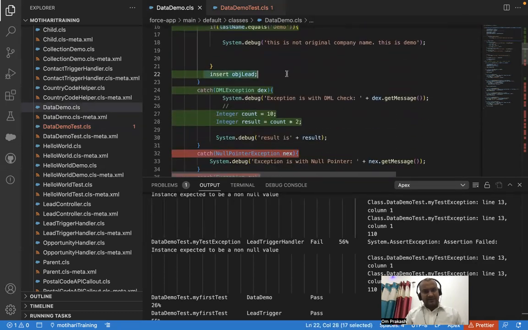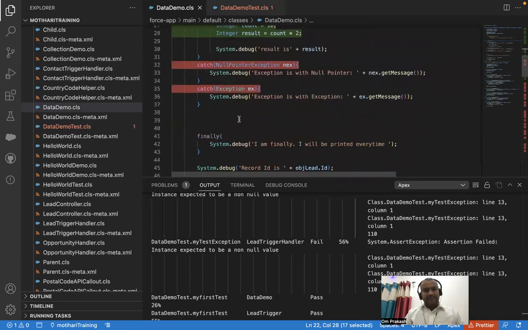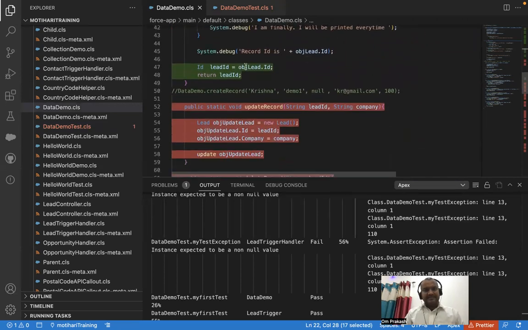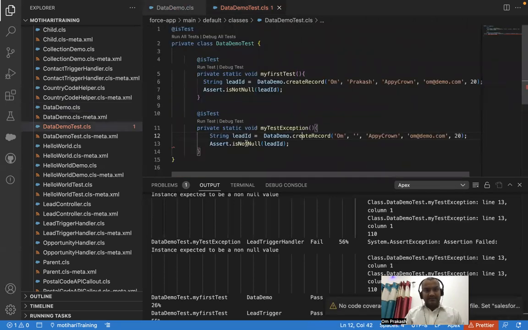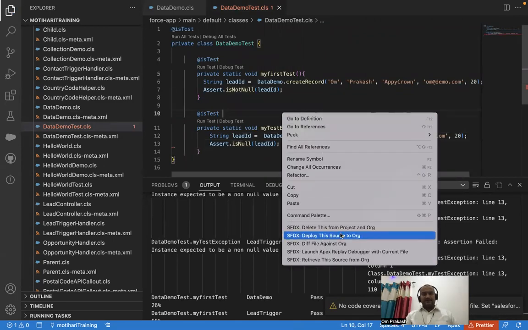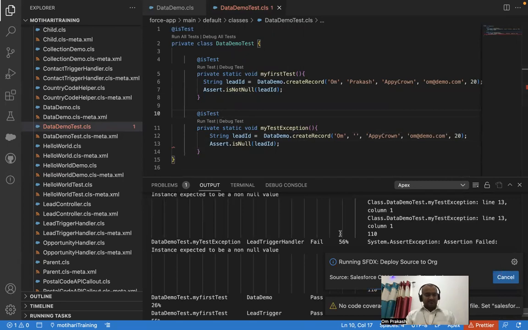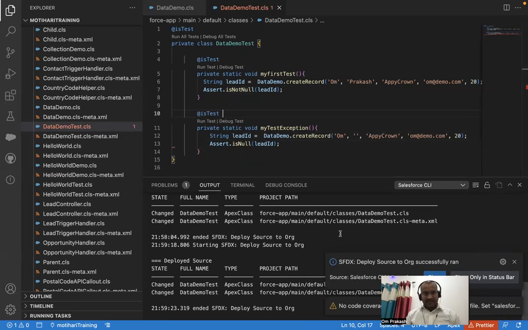Then insertion will not happen. Then objLead.id, the lead ID, is null. So I need isNull. Let me deploy. I was speaking isNull at that time, but I was typing isNotNull. You should interrupt me, okay? I can do wrong. I can type wrong. Anyway, now let me try.